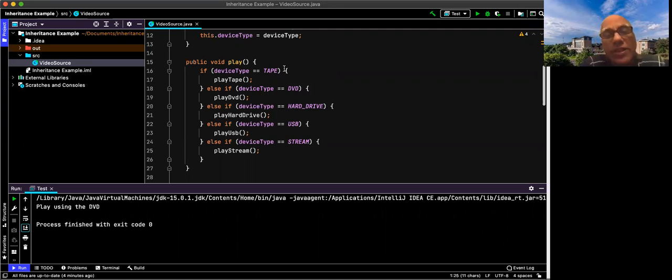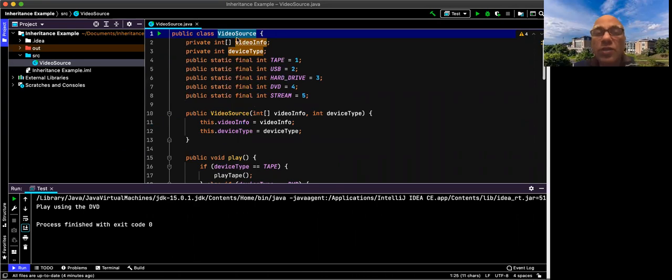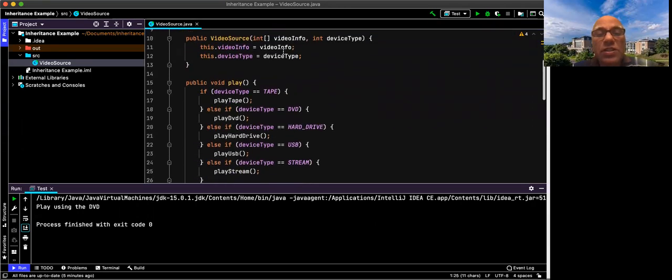polymorphism. What do we mean by that? We must have different kinds of video sources. And that is actually implied here, right? Video source can be of different types. So we create additional classes that represent the different sources. We know that there are 5 different video sources: the tape, DVD, hard drive, USB, and stream.